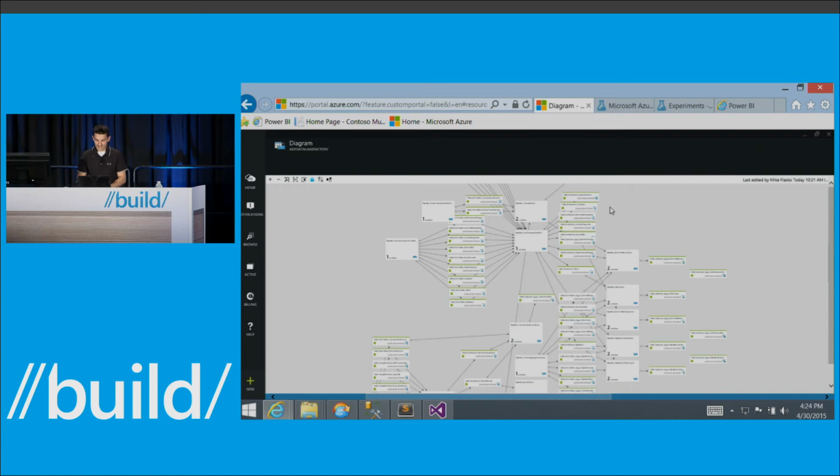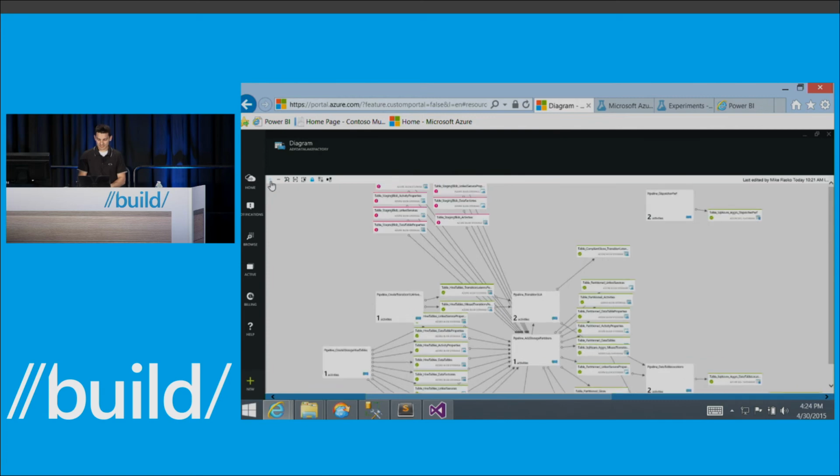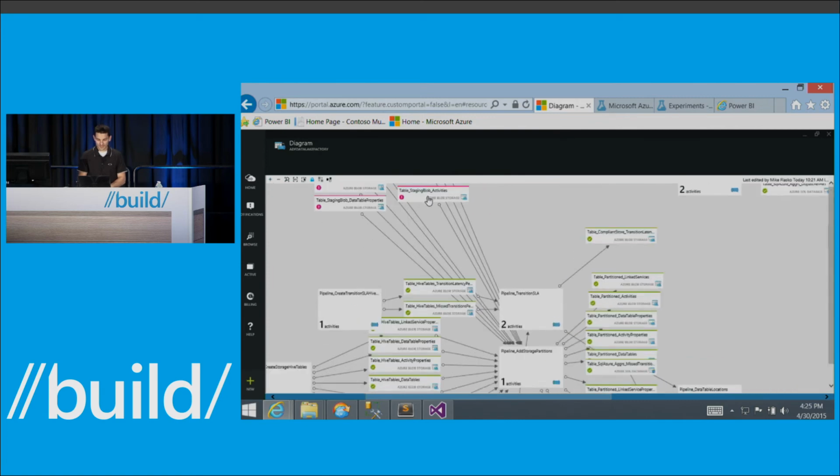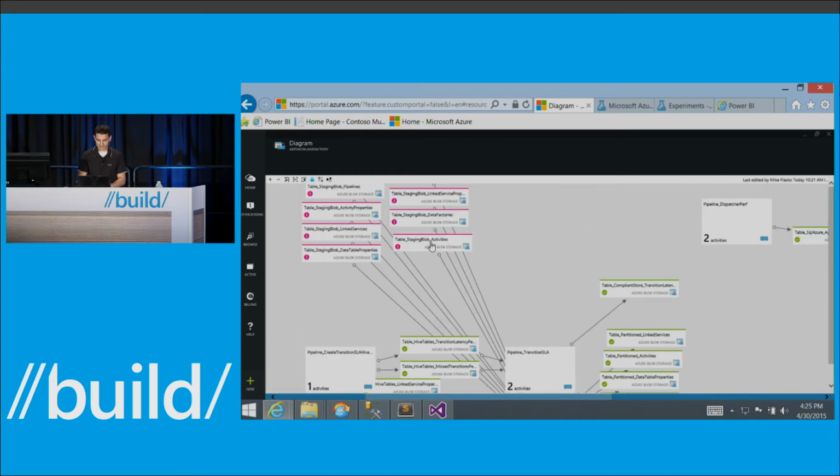If I drill in, you can see, well, I've got some stuff that's red. So something in our telemetry system is not working well. You can maybe ask me why our telemetry system has red, but that's a conversation for another day. And I can start now to, at a glance, drill in and say, hey, through this fairly complex network of pipelines, what's going on? And so if I drill in to one of these data sets here, and double click.